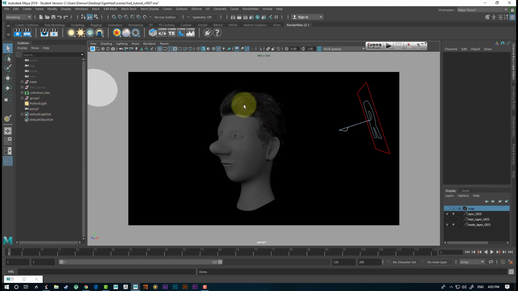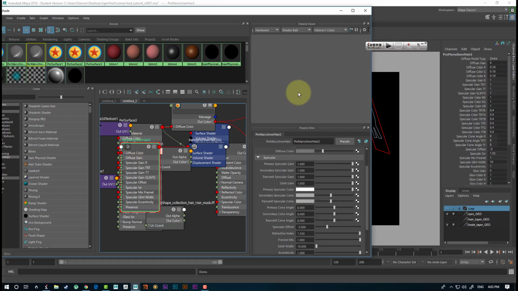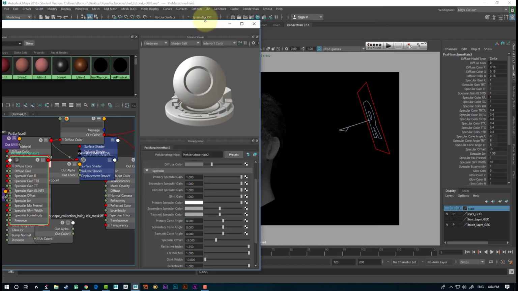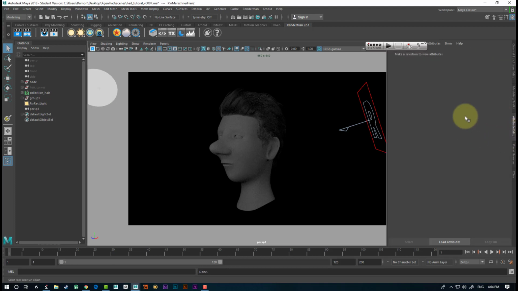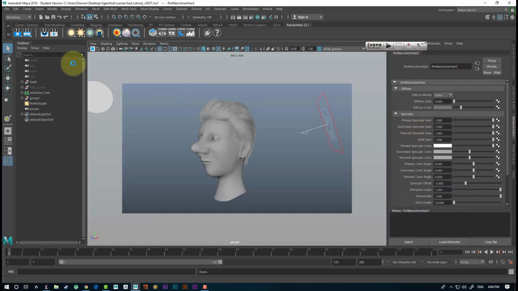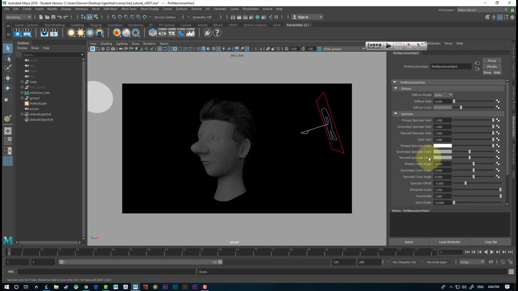I hardly did anything. We can go into our shader attributes over here, and I'll choose the shader I just assigned. I'm just going to drag that off screen and go to the attribute editor on this side. It should update in a sec. Alright, so basically what you care about is the default color.